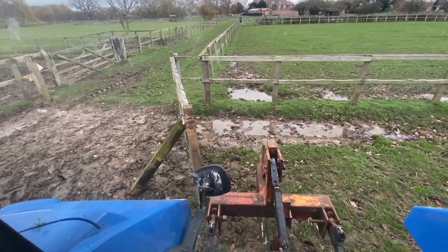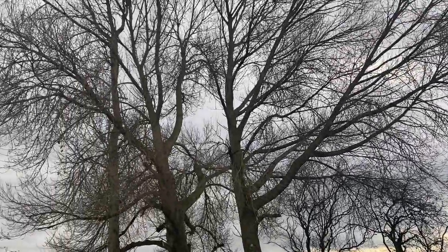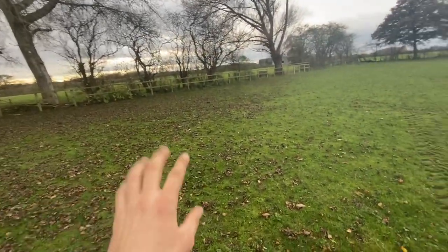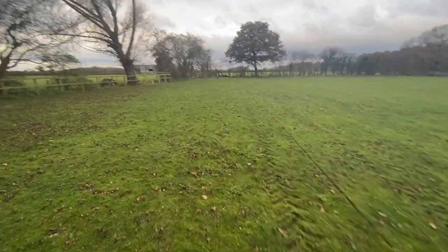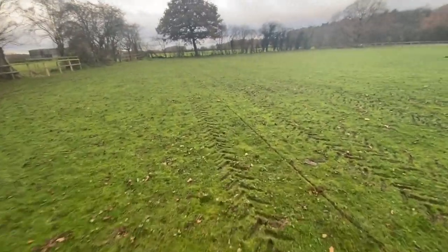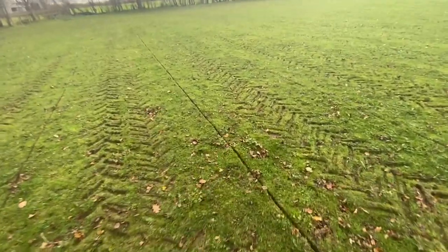So these are some of the real wet fields that we have. I've done enough there for what I want. I have stopped near the poplar trees — there'll be loads of roots under here. And I think I am actually catching a few down here, which I'd be surprised at, but it's big enough to make the tractor rock around a little bit. It's not done too bad. I've just run it a little bit shallower down here and it seems better, though I seem to catch some big stuff.